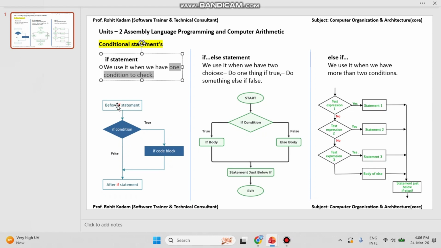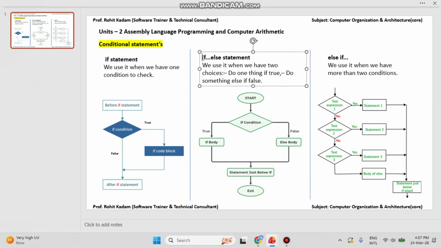Check it over here, it will start from here. Your computer will take a decision using the programming language. We are using the if statement over there, and if your condition is true, then something will be printed, and after that the condition will end. But if your condition is not true, then it will not show any answer, it will stop there. So this is your if condition.